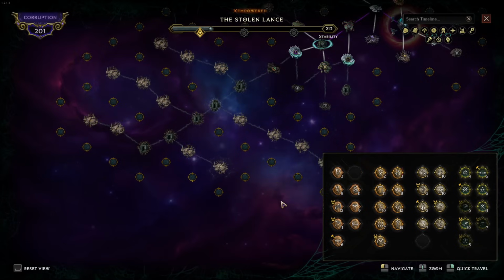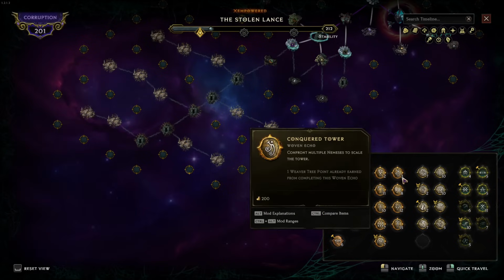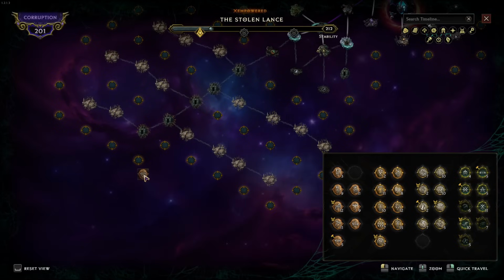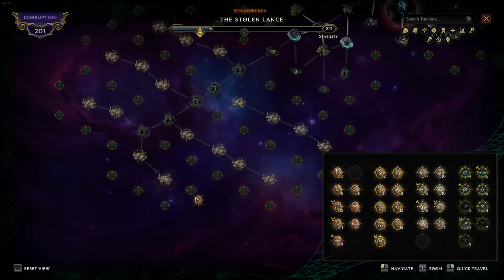So it doesn't seem like the corruption does actually affect the Nemesis outcome, so don't worry about putting this at 200 corruption. So yeah, we'll put some of these down. And then finally, we will do the Great Bridge for our set crafting. So we'll place those down as well.